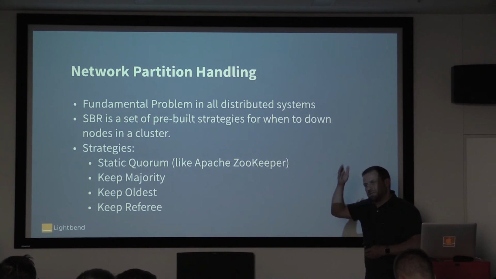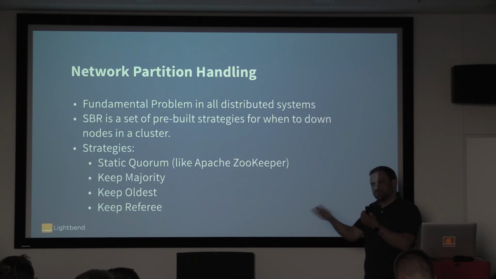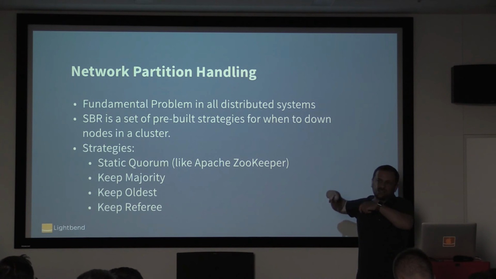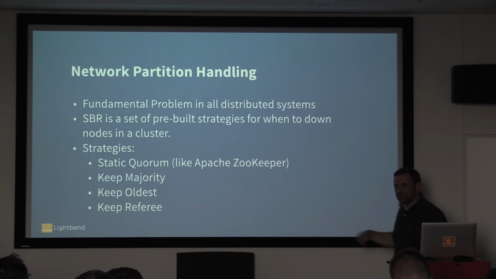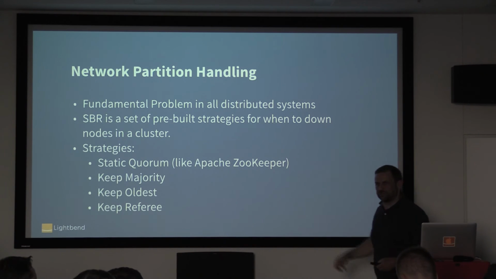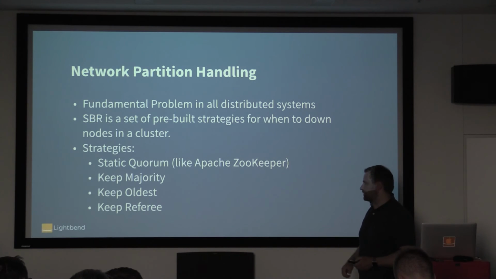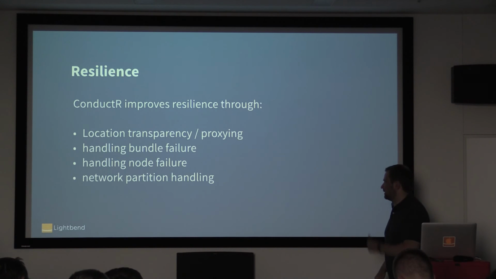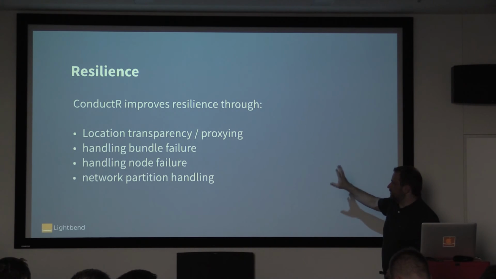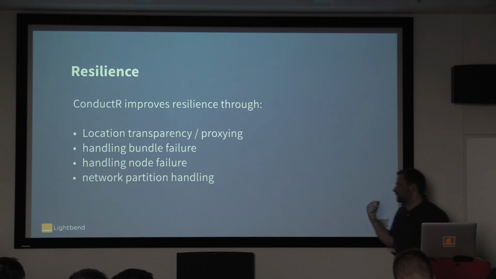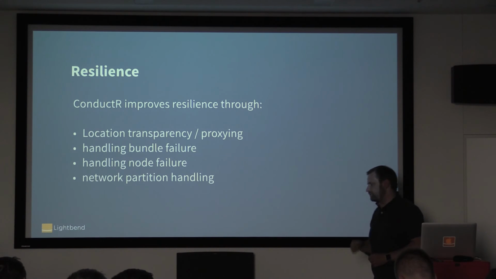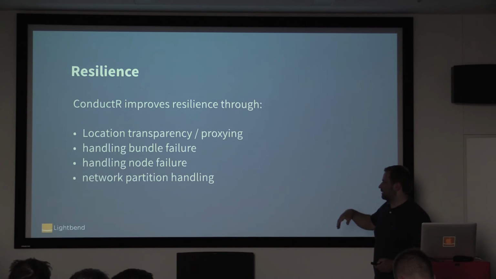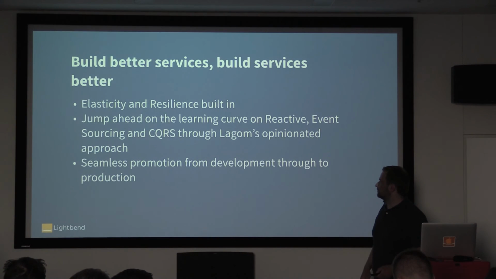You could have a network partition where both sides don't know what's going on on the other side, and then you could end up with two Alices, which we clearly want to avoid, because the whole idea of our persistent approach is to have consistency at that level. So the second Alice would shut itself down. And for resilience, I already showed the location transparency. It doesn't matter where a service is running; it can crash, and the request can be forwarded to another node. It will handle bundle failure or node failure, and so on.